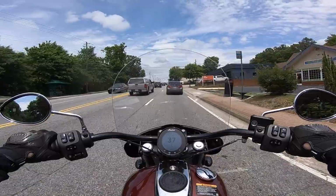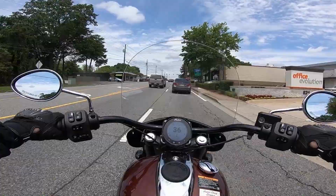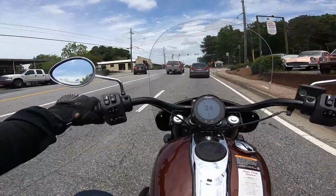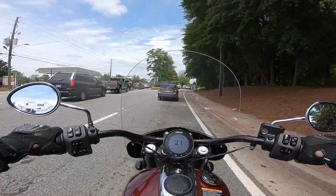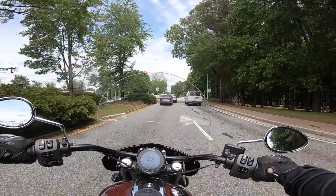I'm hitting some fairly heavy suburban traffic, and that's good actually, because a lot of people that buy this kind of bike will have that kind of living arrangement where they've got to fight a bit of traffic before getting out into the countryside and enjoying the trappings of the mountains, as it were.